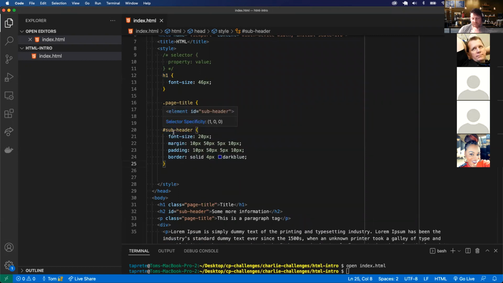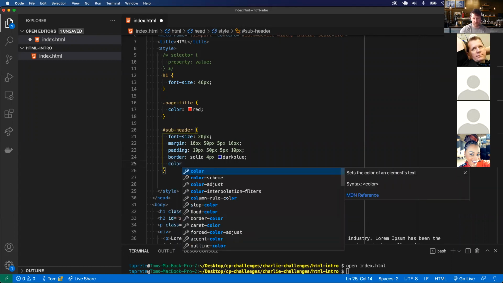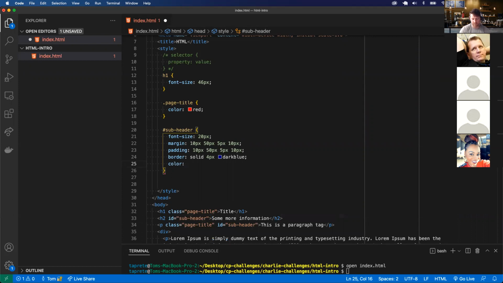So when it comes to precedence, for example, each element can have a class as well as an ID attached to it, like so. And let me actually do color green.